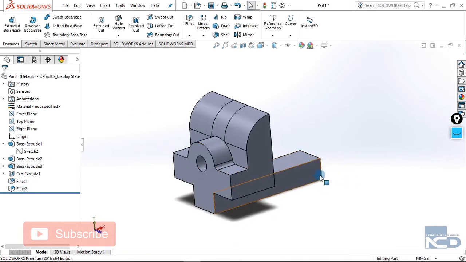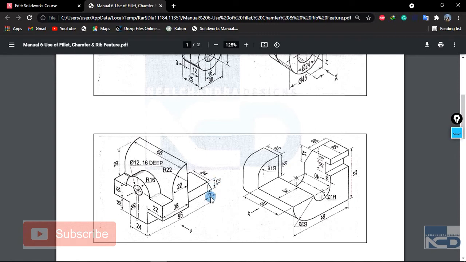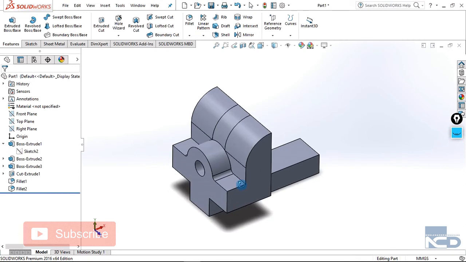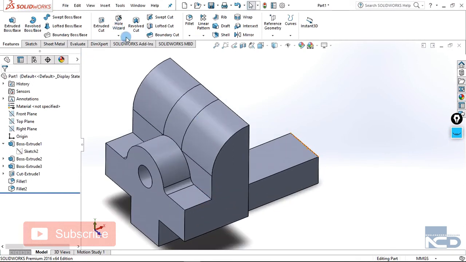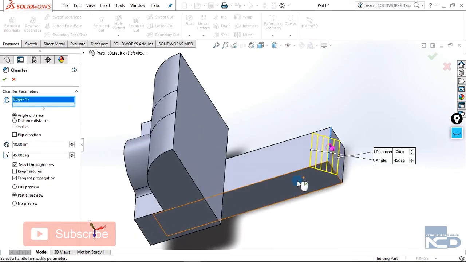Now in the back portion, we have to make it using the chamfer command. We have to provide it as 12 of height, and its inclination will be, I think, 6 mm. For that, you just have to go for this chamfer command over here inside the fillet. You can also create it directly using extrude.